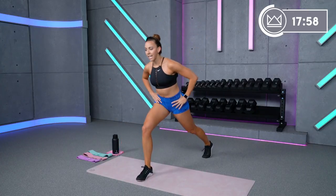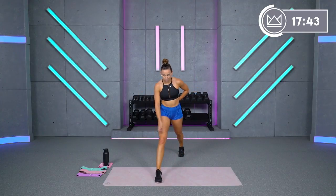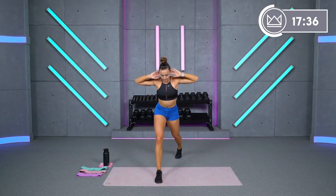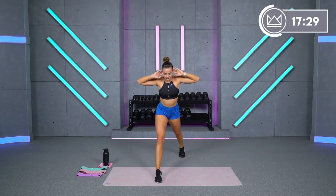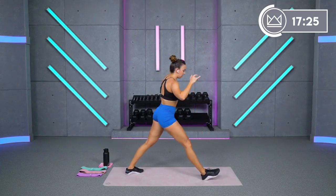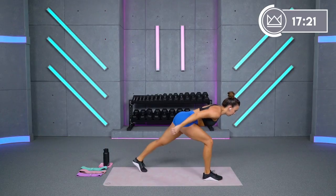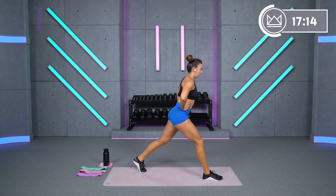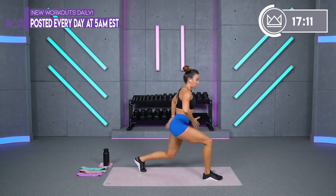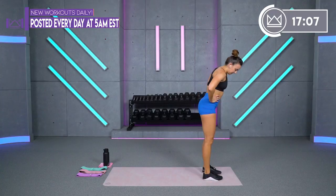Now leave the left leg out front. We're going to go hands up, pulses right here. Left leg stays — you sink down and stay down. Option to modify: come up and sit. If you can stay down, I want you there. Think about your chest, your abs, and your knee — keep the knee staying out. Your weight is distributed between your two feet, so make sure you're not just up here. The weight is between your heel in the front and your toe in the back. Really driving those feet in to get your torso away from the floor.